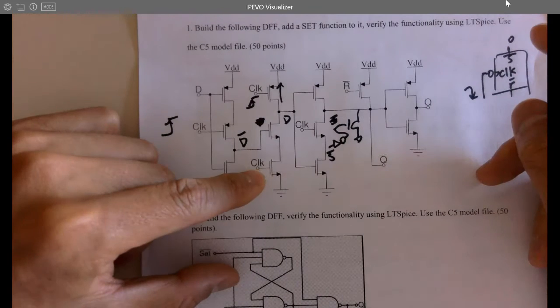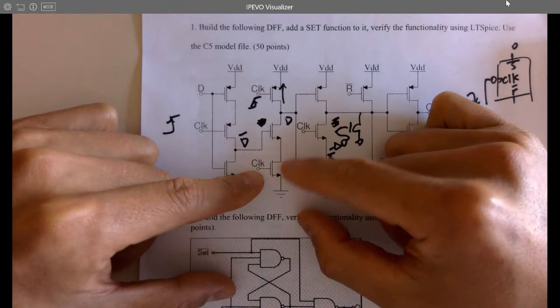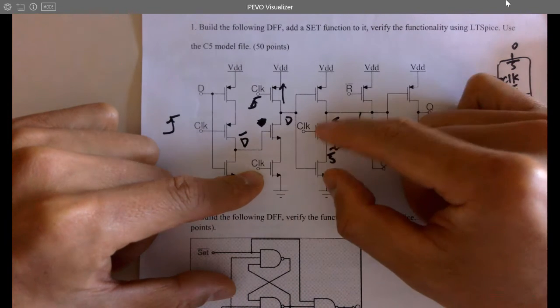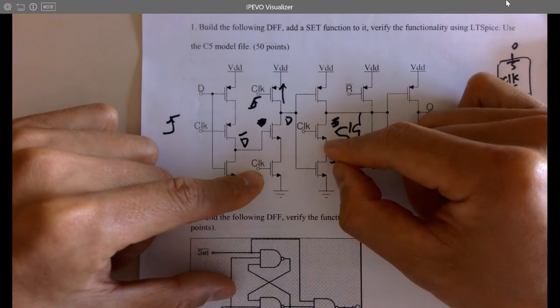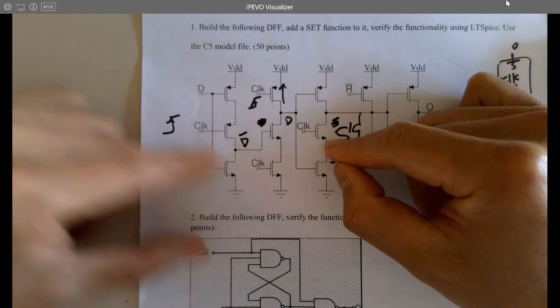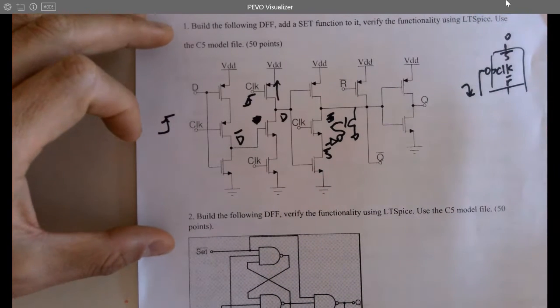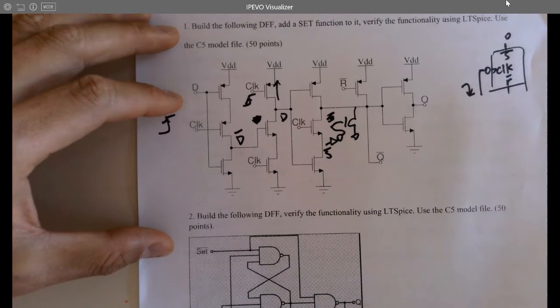Because if it's still a 1, then it won't pass. It's a 1 here, right? So it's going to turn everywhere. It's 1 everywhere. Yeah, it won't pass here, right? At the beginning, it just becomes an inverter when clock is 1. I thought when the clock is 0, it passed. No, wait. Yeah. Oh, it won't invert it.